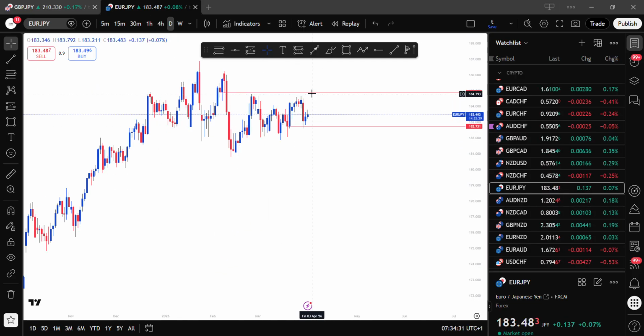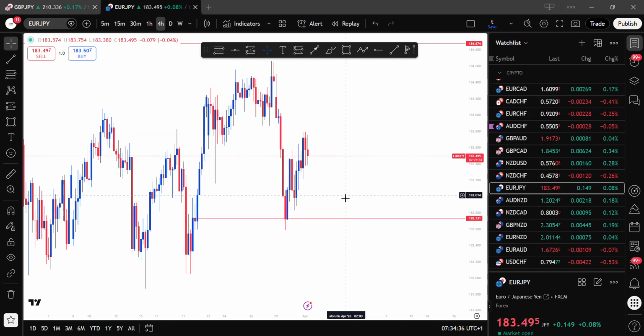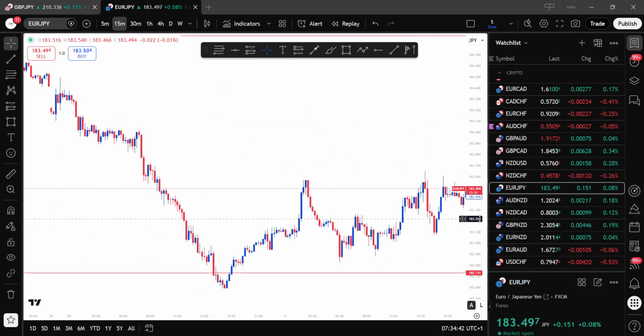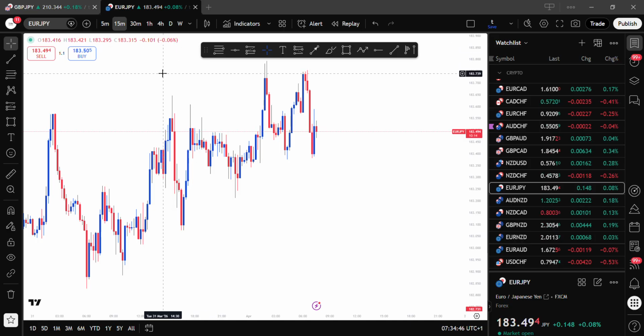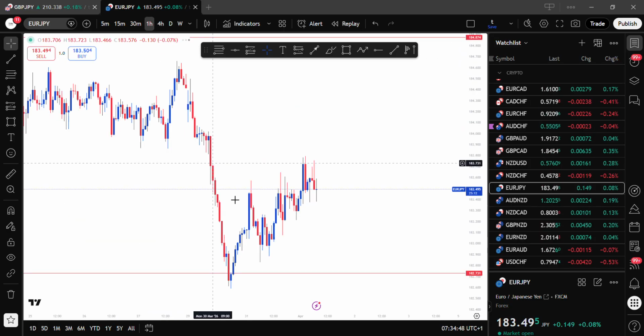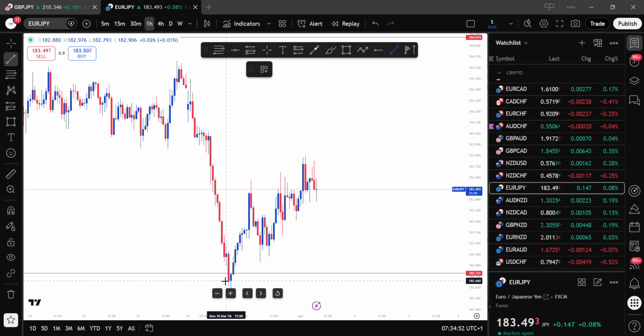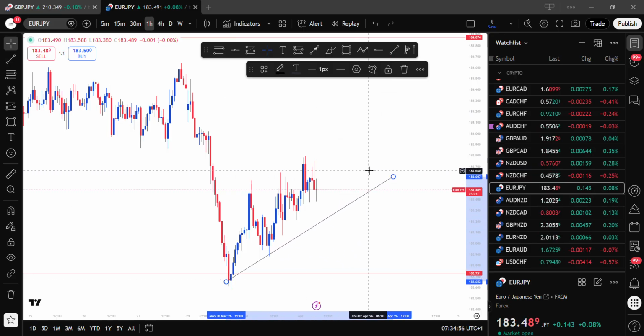On Euro JPY, if you check the daily time frame, you can see market seems to be ranging at this point. It should come respect this other block and start moving down. On 4 hours, you can see it respected this other block here, so it's about to pump up now. If you check the 15 minutes, after getting another block on 15 minutes, it did give a change of character. No change of character on 15 minutes. It just kept going up. If you see on the 1 hour, you can see this trend line has been followed. This is not even perfect.